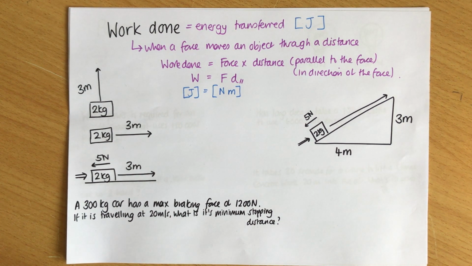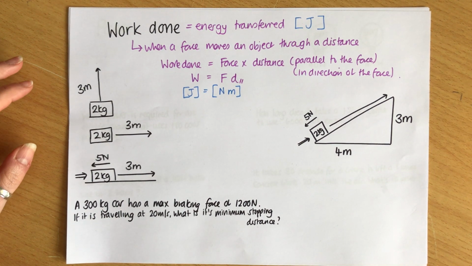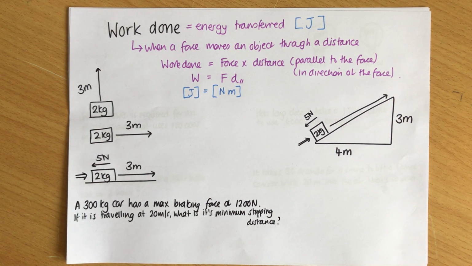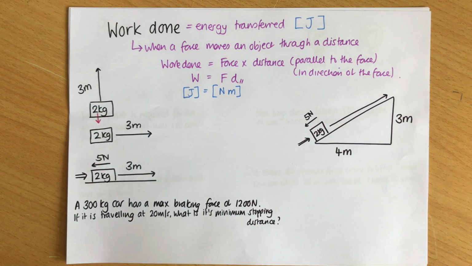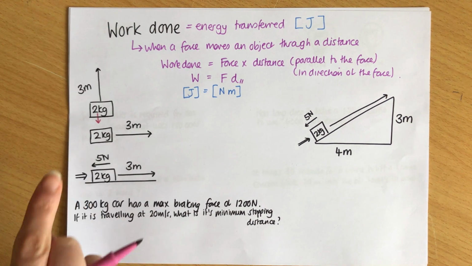Okay, so we're going to have a look at 5 different problems here to try and explore this equation. And we're going to start with the simplest one really, when I lift an object or a mass up vertically. So I'm going to work out what is the work done when I lift a 2 kilogram mass up 3 meters vertically. Now whenever I lift something, the force that I'm working against is the weight of that object, or I'm working against gravity. Now gravity acts downwards, so the distances that I care about are the vertical distances, because downwards, parallel to that is up or down. That's why I like the word parallel, compared to in the direction of. So I care about any movement vertically up or down.